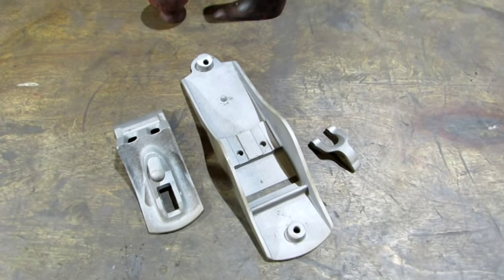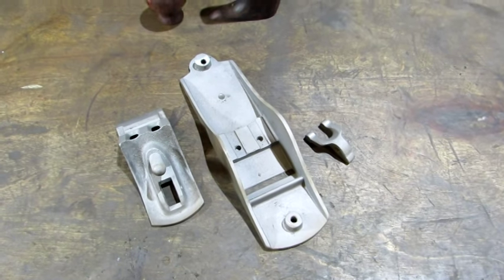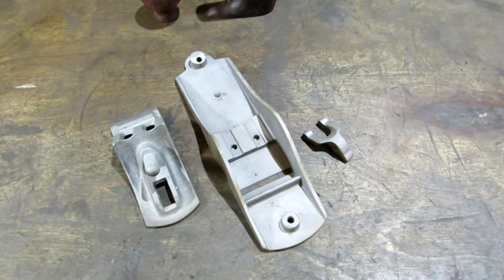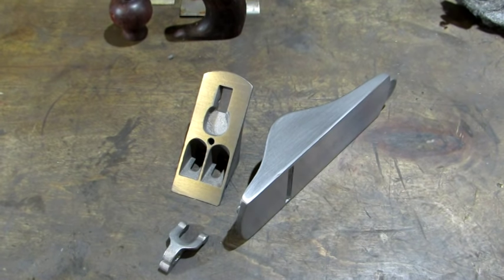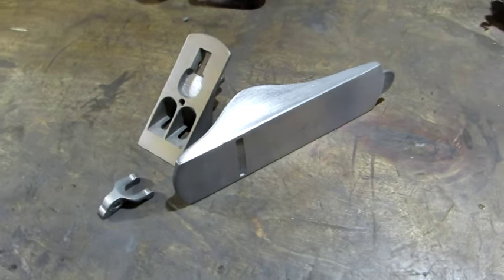The next step for these parts is a light lapping of the machine surfaces, a soft wire brush, and some steel wool to prep the other surfaces for paint. And here's how it looks ready for the finish. Came out pretty good.